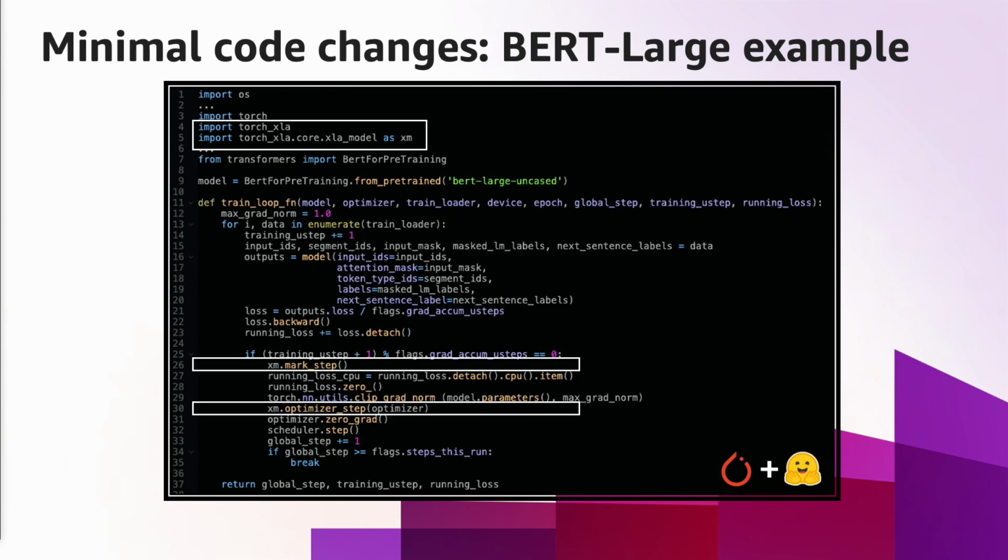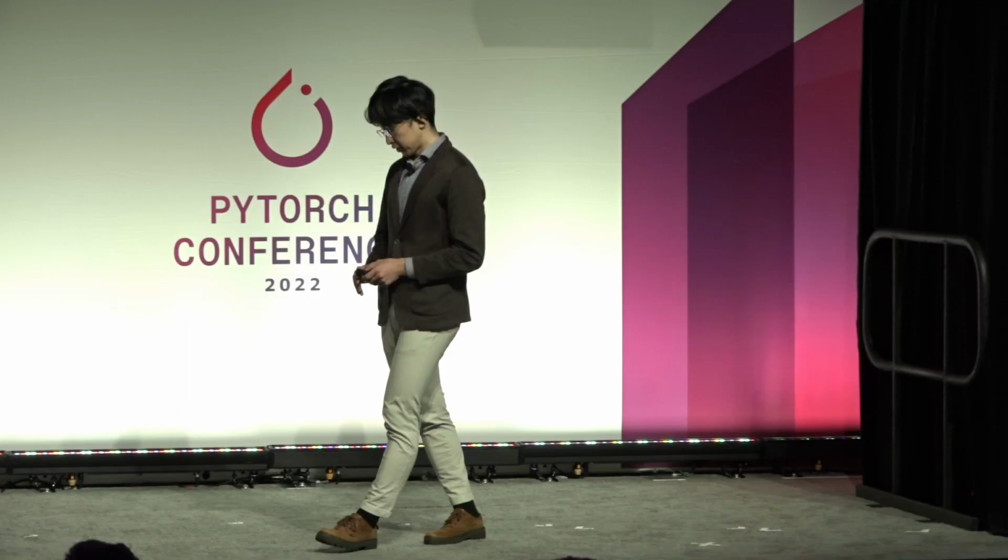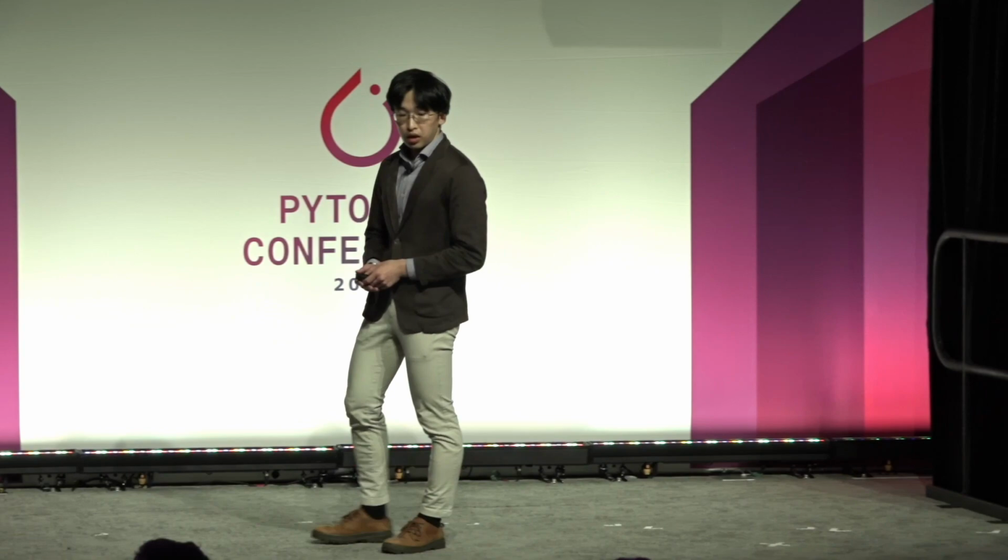During training, you just need to run the optimizer step to do the backward computation and update your network. All of it can be done in this manner. That's essentially the brief explanation of the model. But if you want to train a PyTorch model in a more native way, you can do that as well. In that situation, you need to instantiate the XLA device and transfer your PyTorch models and the tensors that go into the training steps to the XLA device, just like what you do in training with your GPU devices.